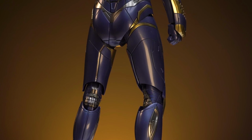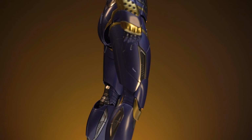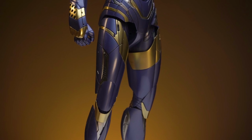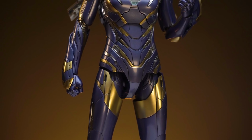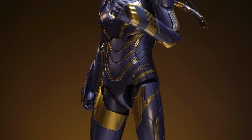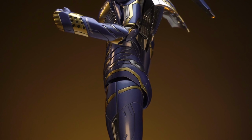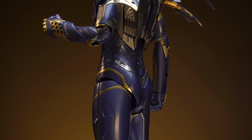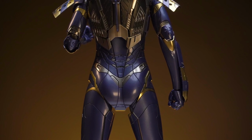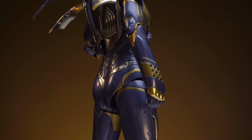Now, as we start to make our way back up, I do want to continue to point out just how beautiful the blue and the gold and that gunmetal is reflecting off of that light. But enough about the color. It's about the articulation, even though I don't really do articulation. One thing that I don't really care for is the wrist guards on this piece. As you can see, it kind of comes up a bit off of the fist that's raised up. I'm not a big fan of that. I wish it maybe had a swivel from the elbow down. That's all you're going to get here.